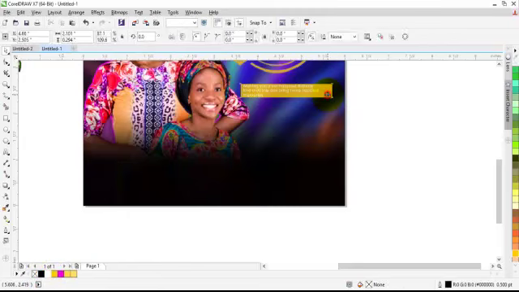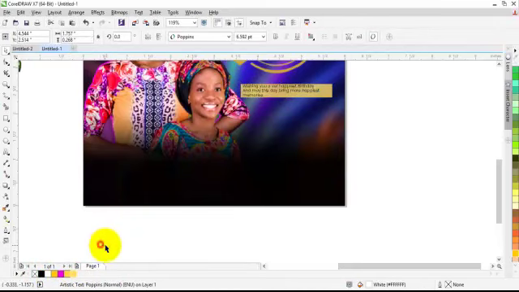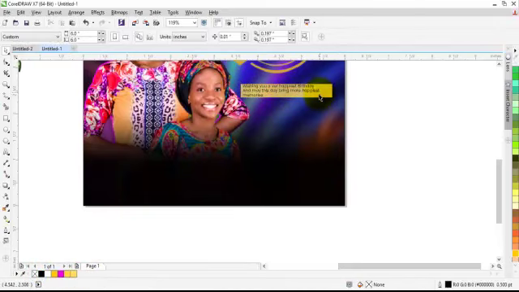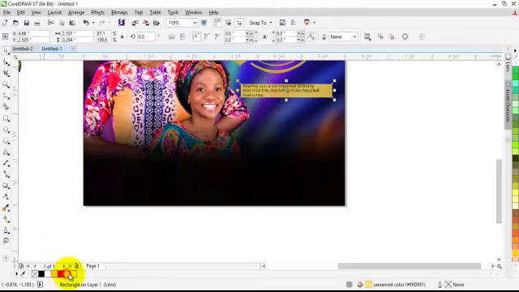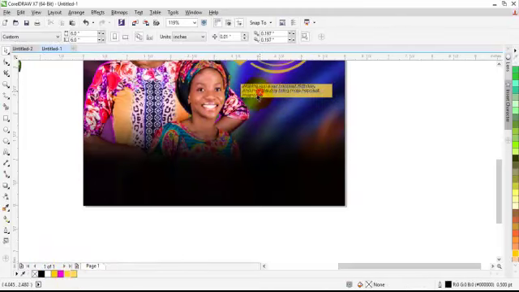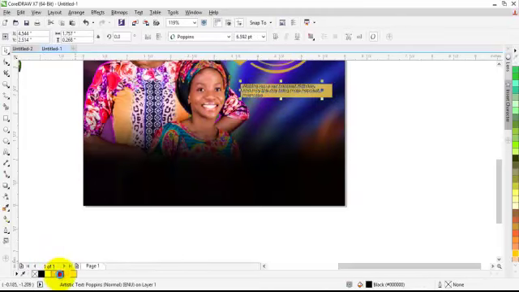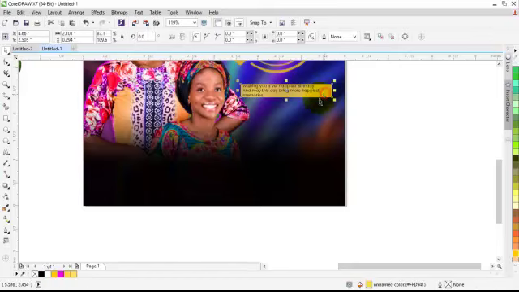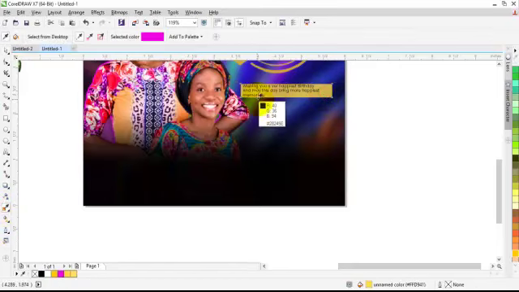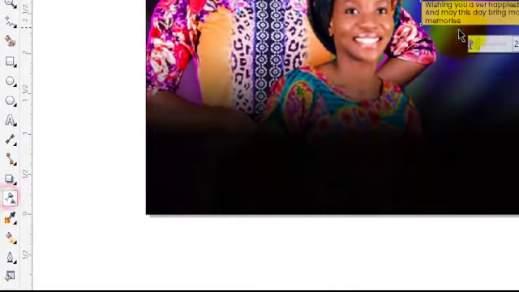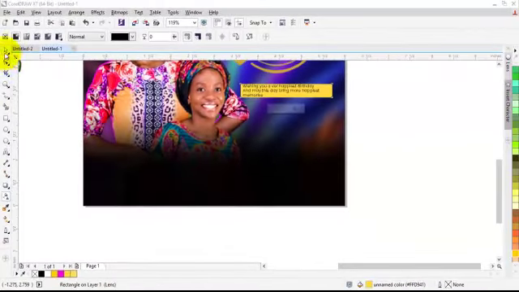The color white is not going. Let's change the rectangle color. This should go. Or we added the transparency to that. Let's reduce the transparency. Let's make it 0. Right, I think that will be perfect.